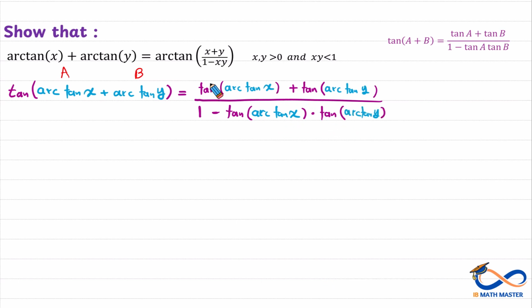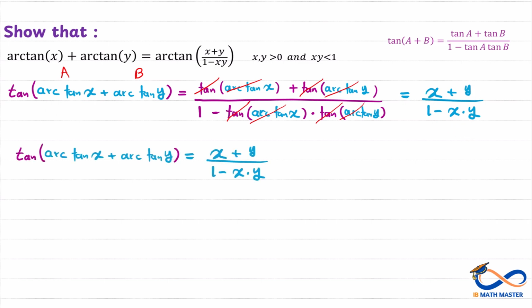Now as we know, tangent and arctangent are inverse of each other, so they cancel each other, and here as well. So here we will have only x left, and here we have only y left, and down we also have the same. So we will have 1 minus x only multiplied by y only. So the fraction now will be written like this: x plus y divided by 1 minus x times y. So now what we got so far is that this tangent is equal to this fraction. I will write it here again. So we have tangent of this equals to this fraction.